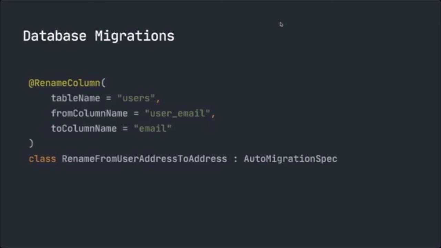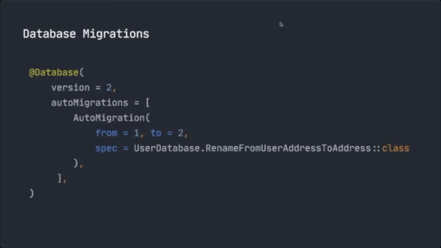So suppose you were using Room, and Room added the ability to set up auto migrations. And the way you do that, you can specify rename column, delete table, so they have simple support for all those things, where you don't have to write out the SQL query yourself. Whenever you set up a migration, you're going to go from one version to another. And this is where the problem could come in when you have multiple migrations. And how do you test each and every one of them or all of your migrations?